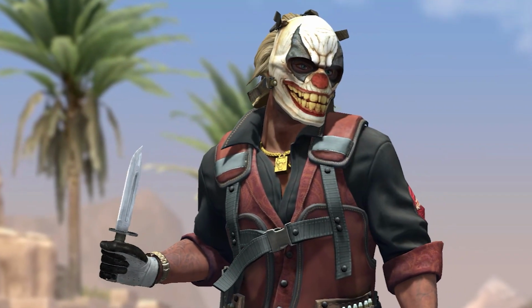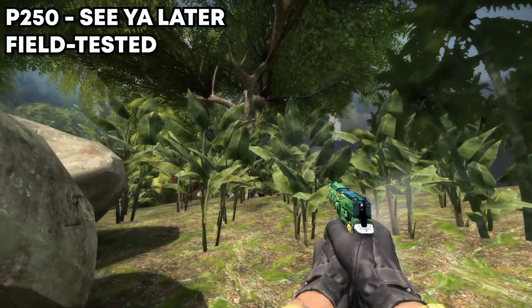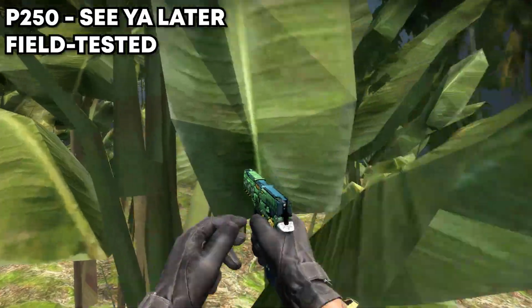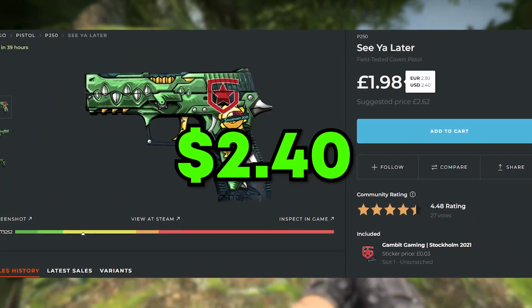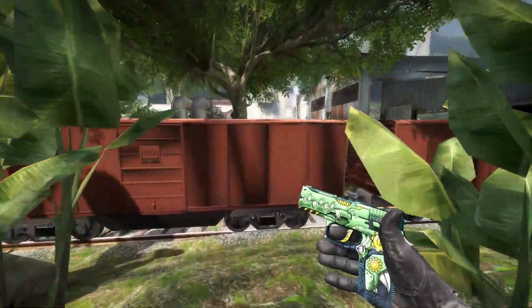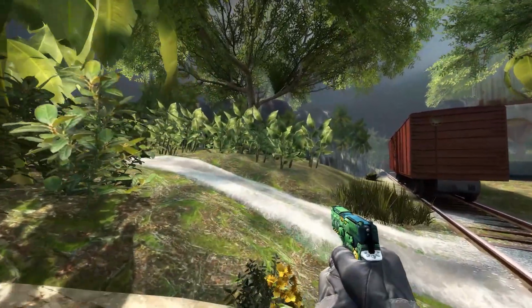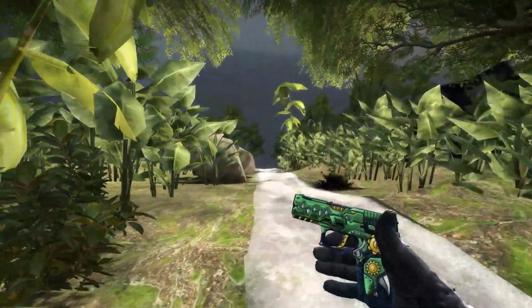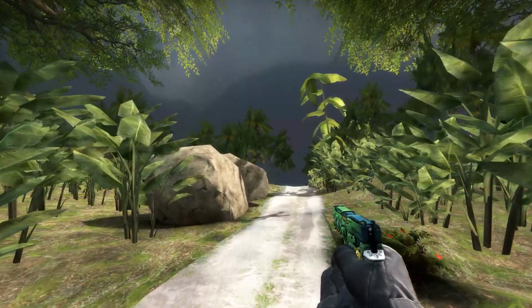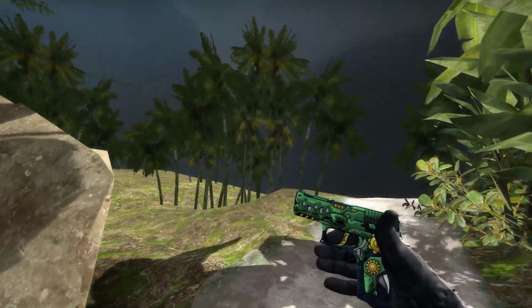For the P250, we have the P250 See You Later in Field Tested, which on Steam goes for $2.98, or over on Skimport, you can pick it up for $2.40. And I know I used this skin for the best green loadout, but honestly, I just think the P250 is such a good skin. It's also a covert, and it's literally less than $3 in Field Tested, so you really can't go wrong with it. The design is really cool, and you can get it for a really good price. So, yeah, it has to be on this list.